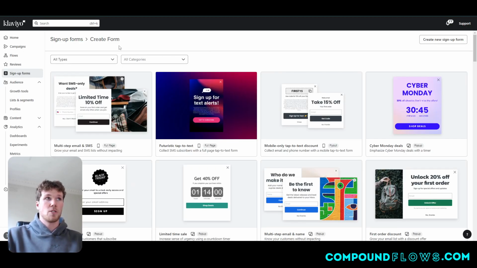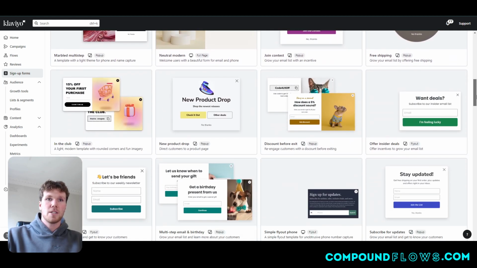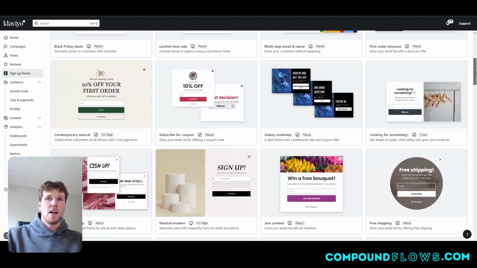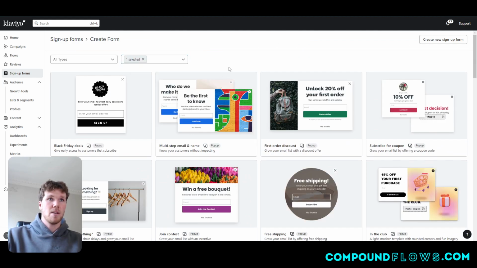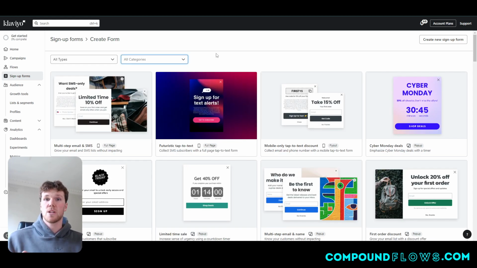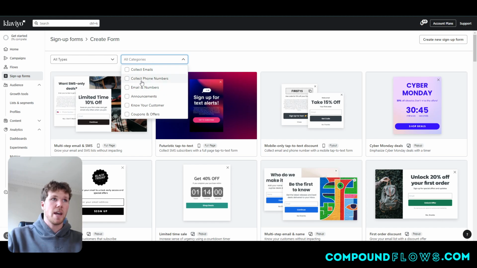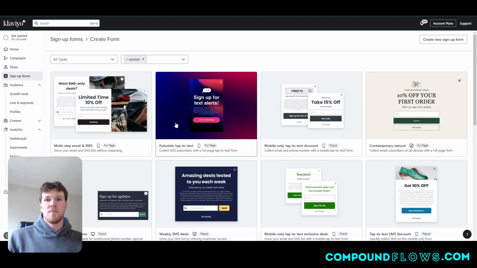So in sign-up forms, you want to create a new form, and it'll give you a bunch of templates to use. Again, if you just want to collect emails, click up here, collect emails. And the one that I usually use most is this one right here. This is a really clean, high converting one. We can put a nice image here, maybe a lifestyle image, and then a nice clear header up the top here with a nice, easy, big button to click. If you just want to collect SMS, again, just go up to the categories and collect phone numbers. For this one, you can really pick anything and just customize it to look really neat.